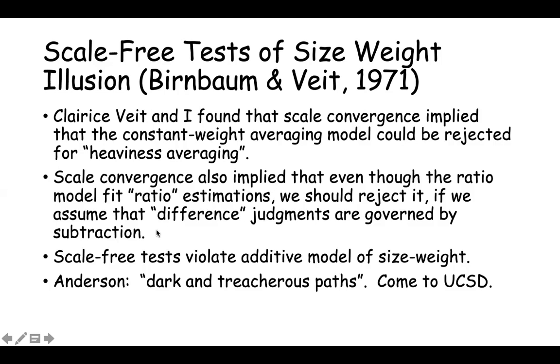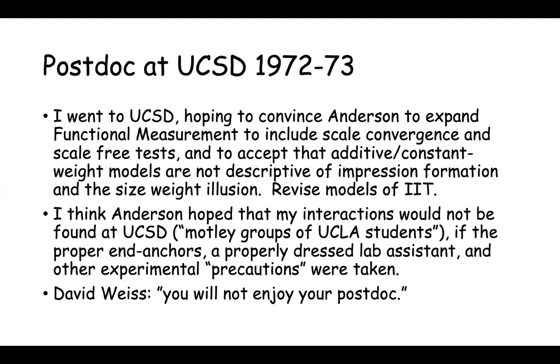So we found that models that violated the parallelism prediction could be rejected. And we found cases where models fit, and yet we still wanted to reject models, even though they were fitting the bilinearity prediction of the ratio model, which is kind of a multiplicative model. If you think about it, it's just the numerator times the reciprocal of the denominator. Well, we also applied the scale-free test to the additive model of the size-weight illusion. And when I wrote to Anderson about these various lines of reasoning, he said, oh, you're going down these dark and treacherous paths, and I should come to UCSD, and he could show that, if we use the appropriate procedures, these kind of nasty interactions and this complicated reasoning wouldn't be required.